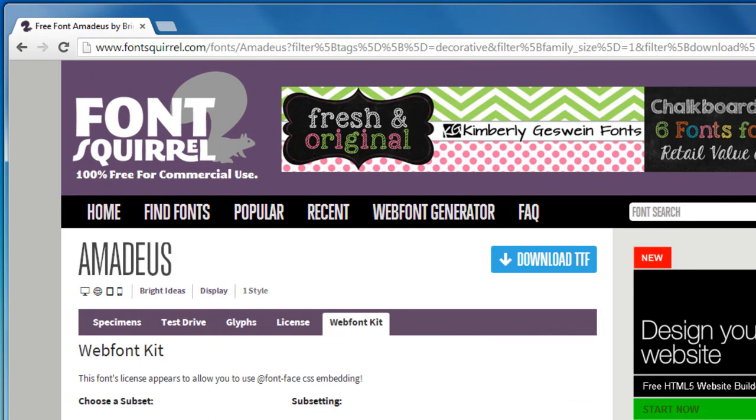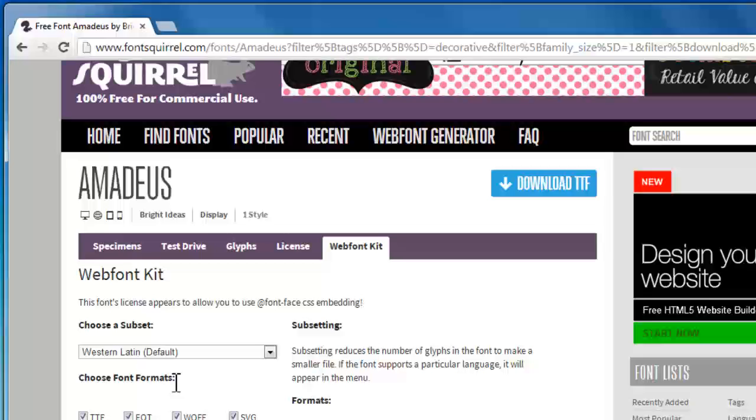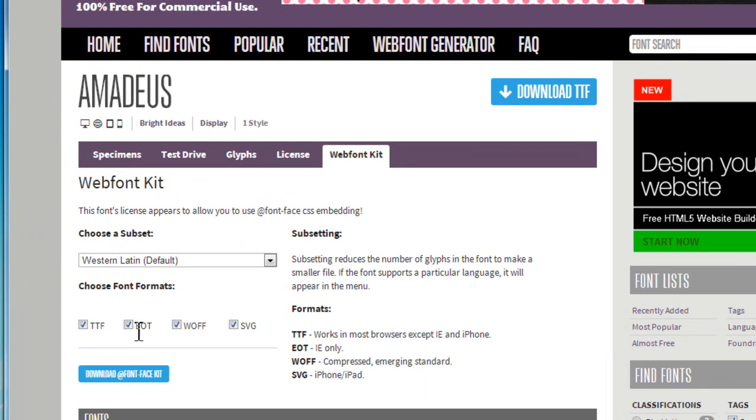Basically, when you click here, it allows you to get the TTF, EOT, WOFF and SVG, all kinds of formats. TTF works in most browsers except IE and iPhone. EOT works in IE only. WOFF is a compressed emerging standard. SVG is for iPhone and iPad.